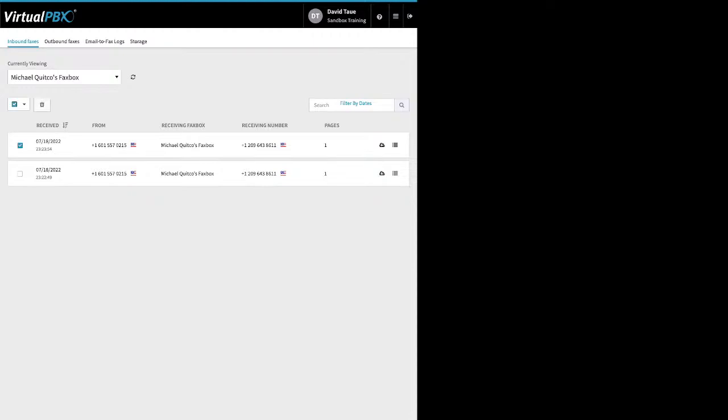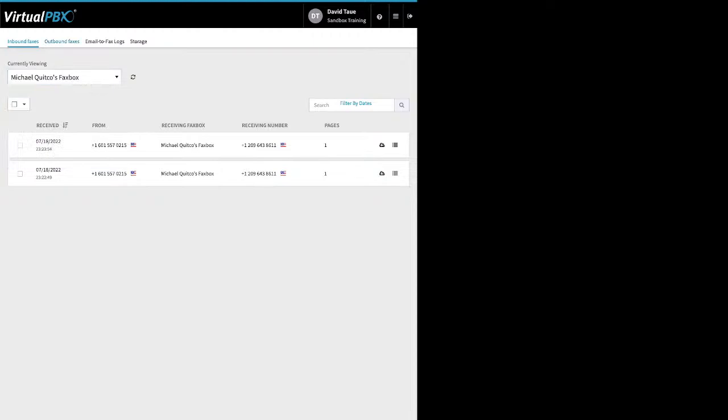Right? You can also click on the box so you can remove a fax if you don't need it to be on the system any longer. The little last icon here, this gives you the details of the fax. Mostly useful if there's a problem with an inbound fax that showed up here. Doesn't happen very often.